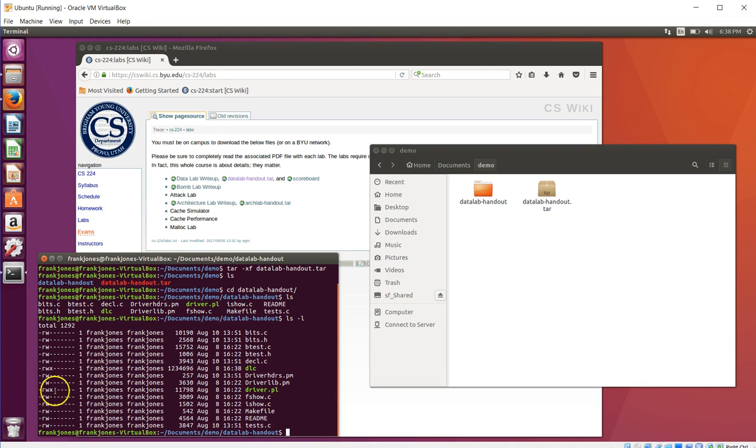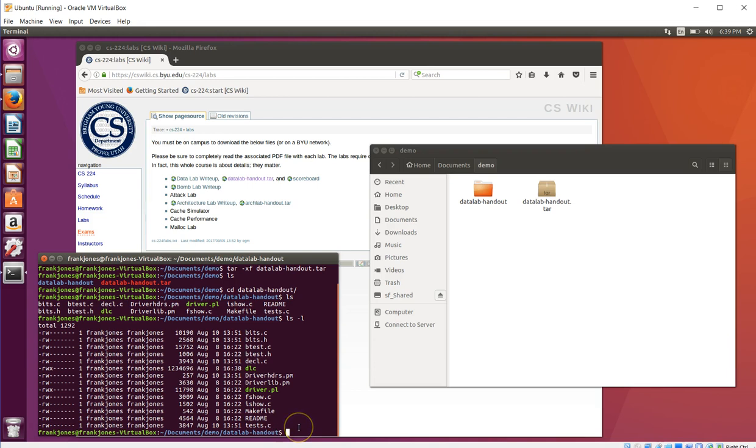But notice I can always look at the permissions. I've done an ls -l, and so I get the long listing for each of these files. So even if they weren't green, I could look over here and see these x's to indicate that these are executable files.